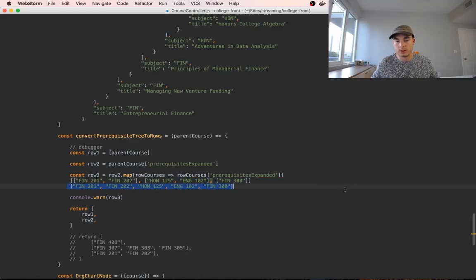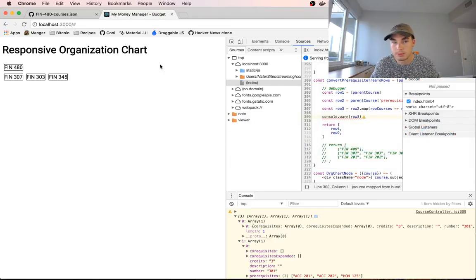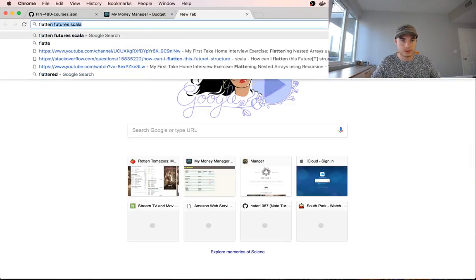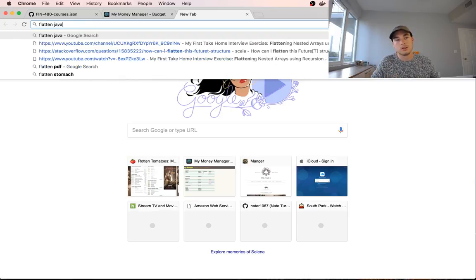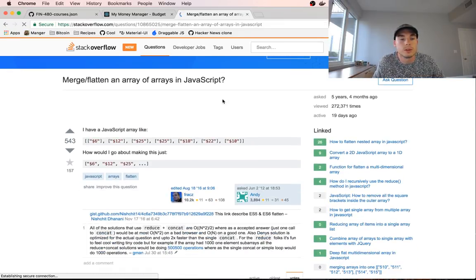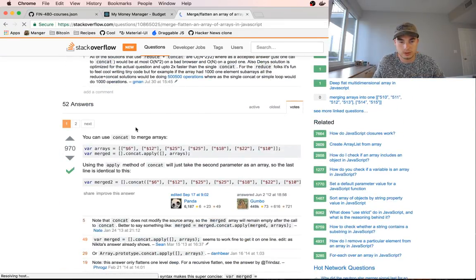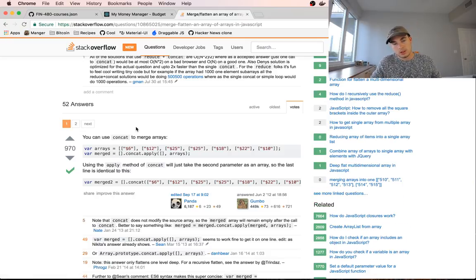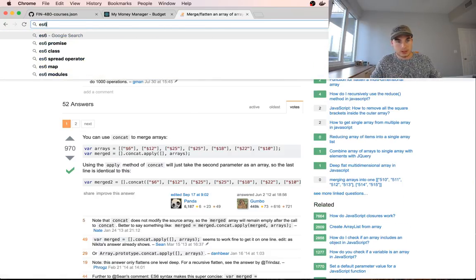And the function used to create something like this is typically called flatten. I don't know how to do this in JavaScript. There's flat map in a lot of languages. Hopefully we don't have to implement our own function. Let's see, ES6 flatten.